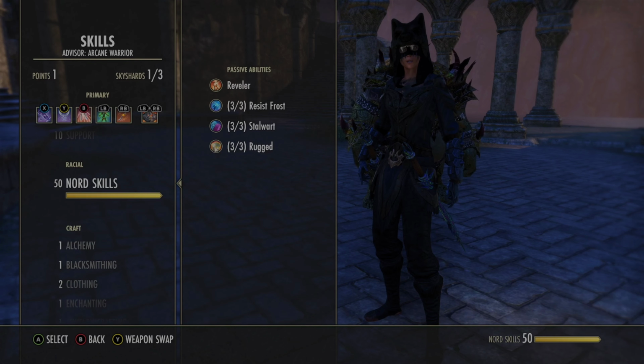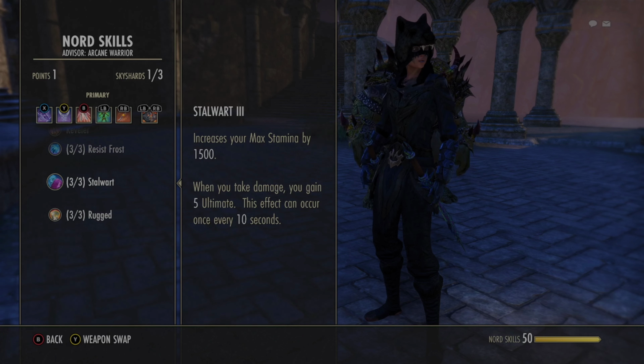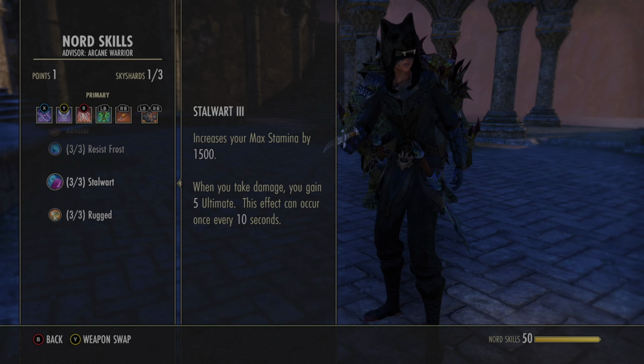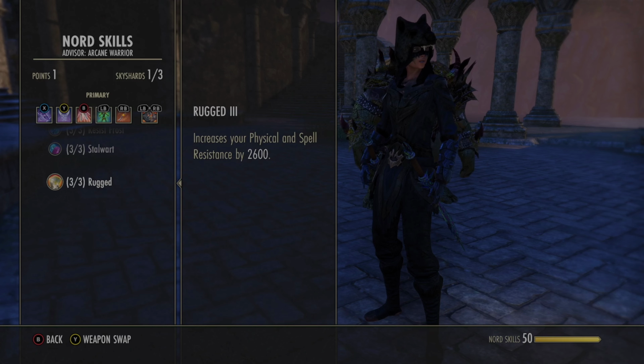This gives us 1,000 health that we need. We have increased our stamina, and when we take damage, we get 5 ultimate, so that helps with our ultimate sustain. That's why I don't need to run the Asylum or run a Sword and Shield and run Heroic Slash, okay? I can run Dual Wield, get more weapon damage, because I'm a Nord, and I get the ulti regen right here, and I also get 2,600 armor, pretty much. Physical and spell resistance. Perfect.